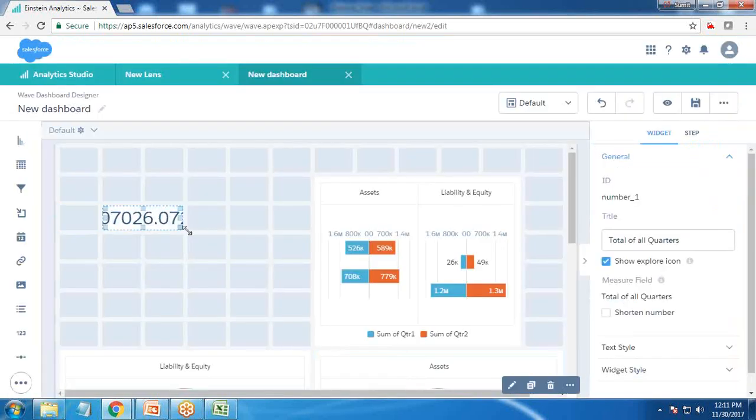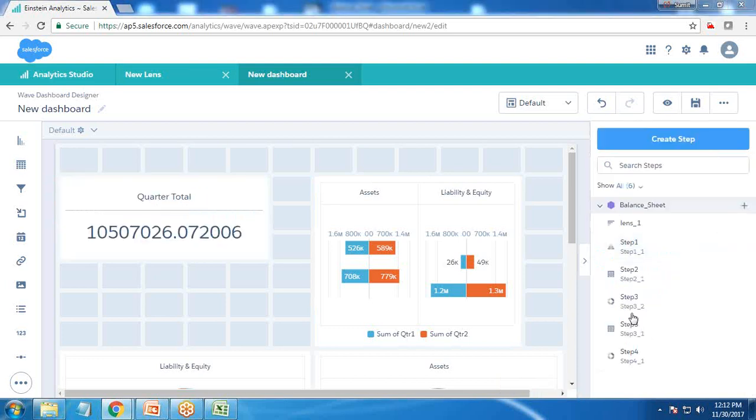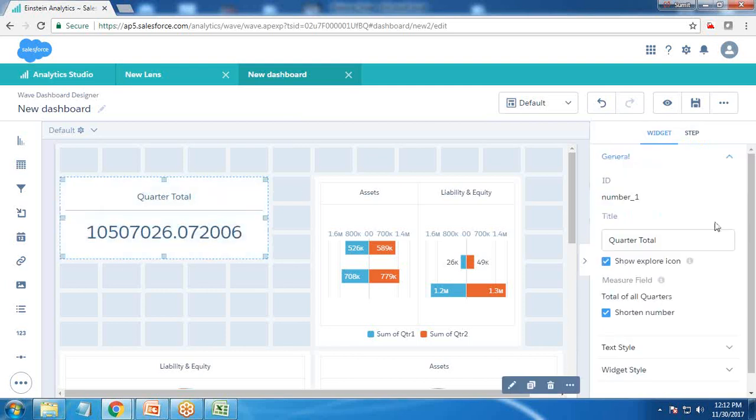So we can see the amount, that's the total in all four quarters. We can customize it and I change it to shortened number. I select this, total of all quarters, and change this to shortened number. We won't be able to make this change because we have customized the SOQL, and once we customize the SOQL, the default properties won't be applicable. So anyway, we'll go with this same value, and it shows me the total value. In order to customize it, we need to make some changes in JSON. We'll cover in the next session how to customize JSON for showing the values.